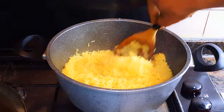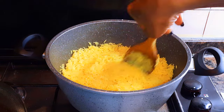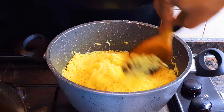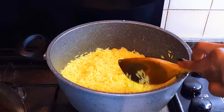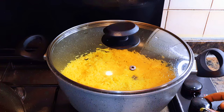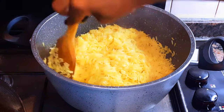It's been five minutes and as you can see the water has evaporated. I'll give it another mix and add about a quarter cup of water. You don't need too much water — we just need the steam to cook this rice. I'll cover this up again and let it cook on super low fire for about five more minutes. It's been about five minutes and we are almost done.